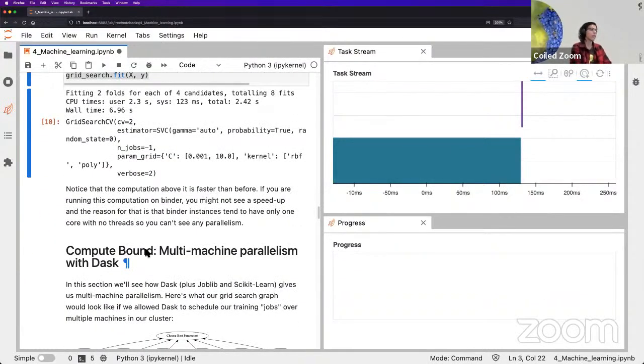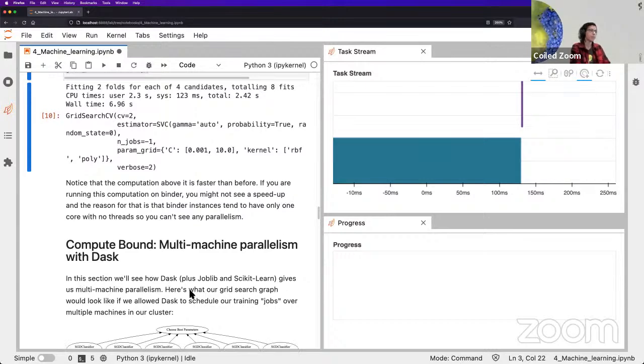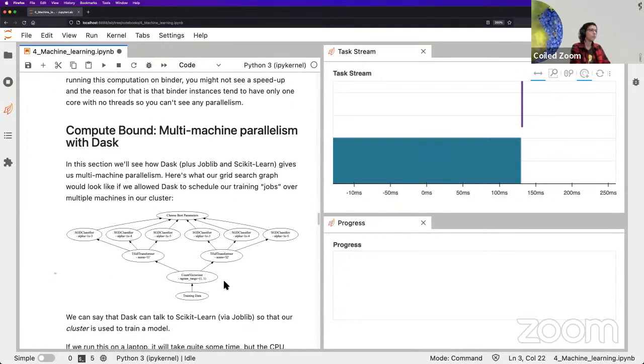Now, if we want to run this in a multiple machine parallelism kind of thing, we could use Dask with joblib. This will look a little bit more like this. But in general, what is happening is we'll have our jobs being trained over multiple machines.